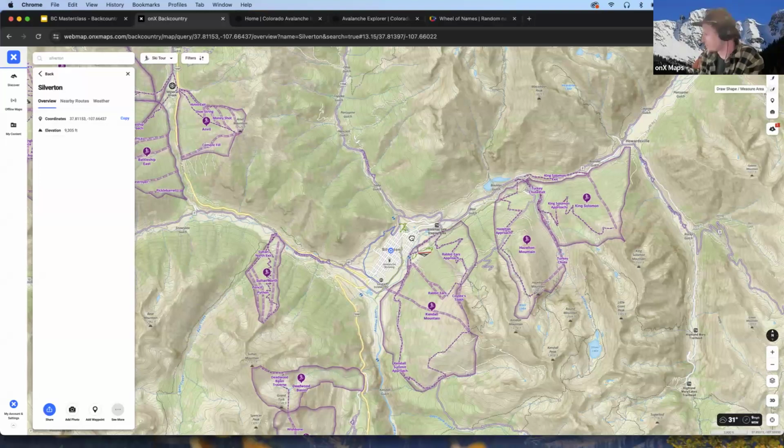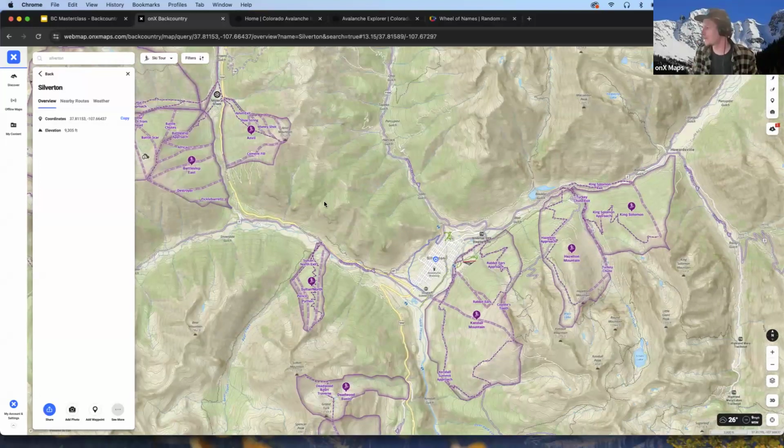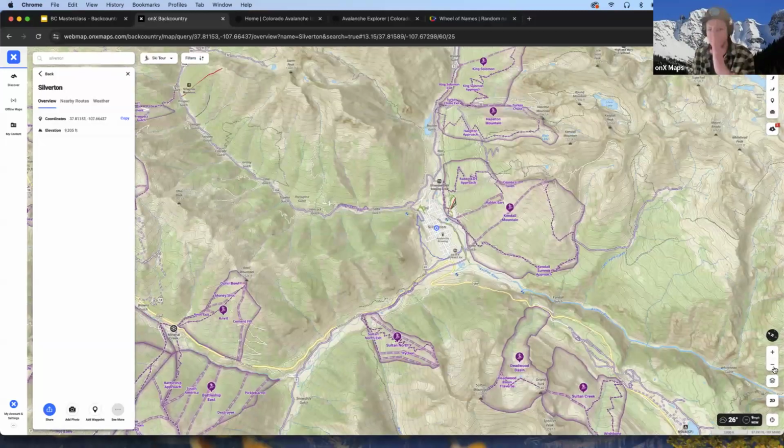Cool. When you go down here, this is your compass. If you hit Option or Control, depending on whether you're on a Mac or a PC, you can start tilting and panning your map around. I always like this compass too, because you can always see which direction is facing north. If you ever want to reorient yourself with the north facing map, you just click this and it'll bring you right back to being north oriented.